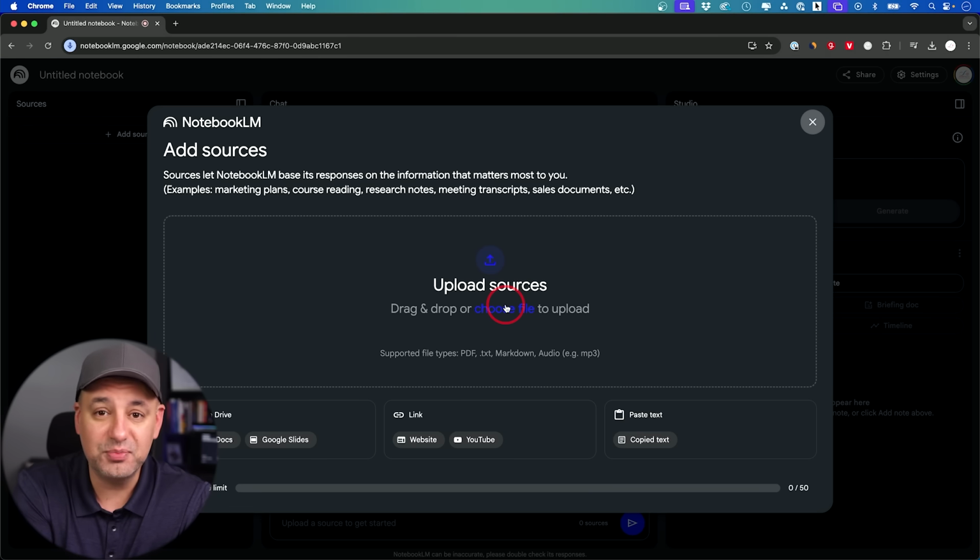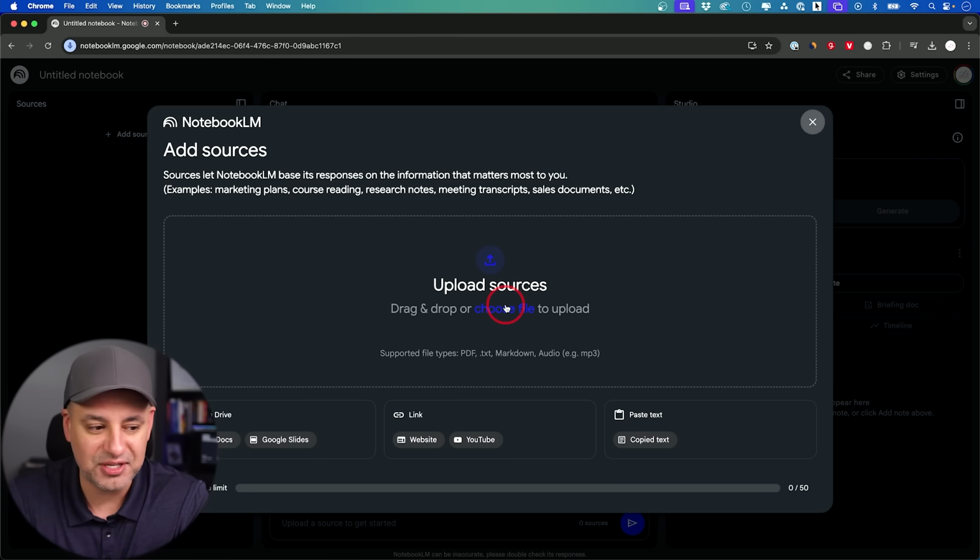In this case, I'm gonna upload a text document, which is gonna be an entire book. Google lets you upload books up to like 1500 pages as a source. And you could have 50 different sources across all kinds of different things. It could be pasted text, it could be websites and YouTube videos, anything from your Google Drive, Google Docs, or you could just upload any type of document like a PDF over here. Even audio files could be added as your source material here.